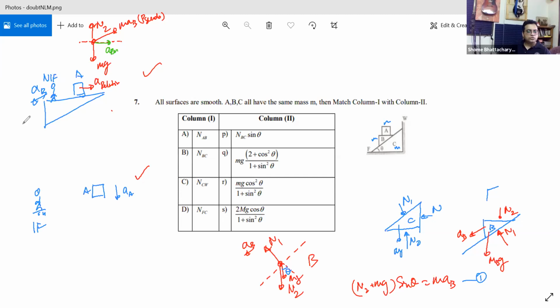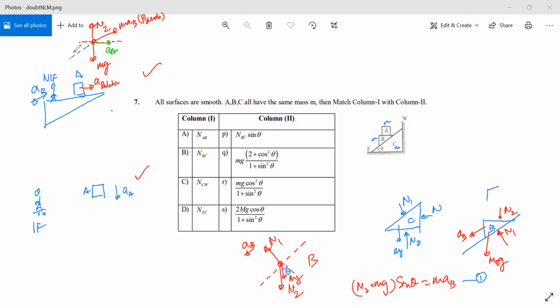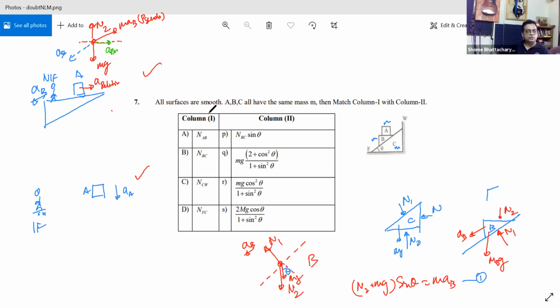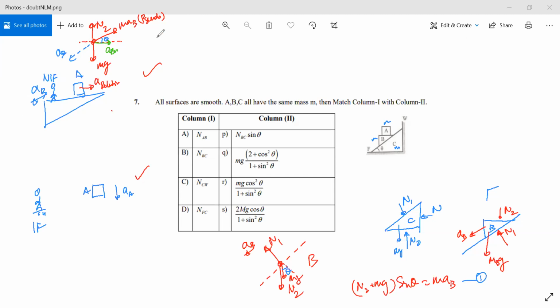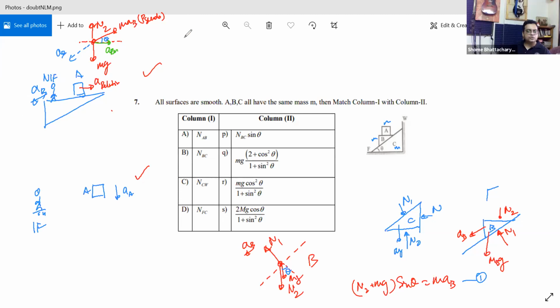Will the pseudo force act horizontally, or at an angle? It will act at an angle, beta. See, why will it act at an angle? Because the frame is accelerating at an angle. Yes, this is the acceleration of the frame, so the pseudo force will act opposite to that. In fact, this angle will be theta. So this is an easier equation because, see, it directly gives me N2. And I needed to solve for N2, so that I can substitute in equation 1.